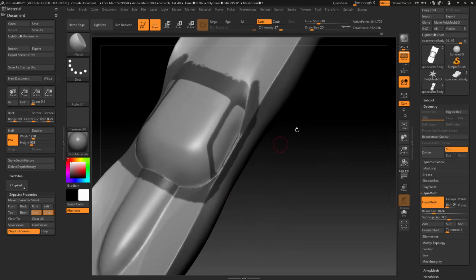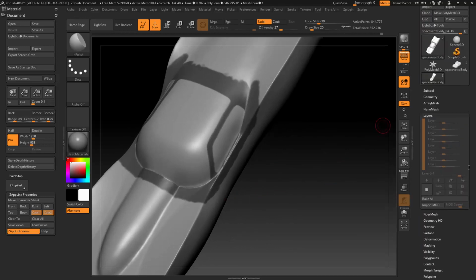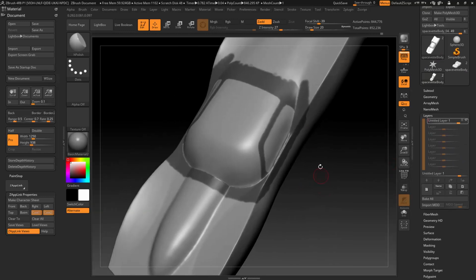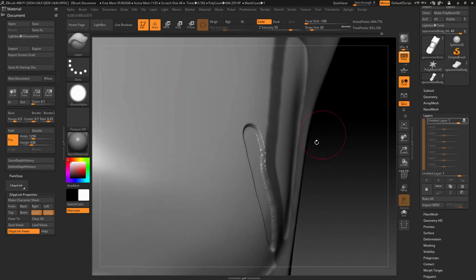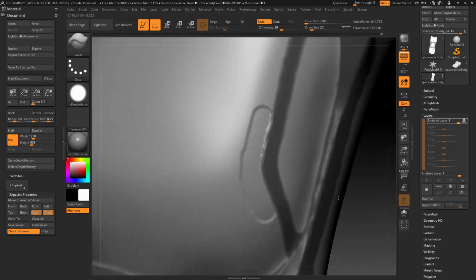So we have our mask drawn, but I'm going to want to work on this on a layer. And I like using the layers in ZBrush because it's a non-destructive way of sculpting some of these features. If you want to take a step back on a certain feature that you're sculpting or redo it later, you can just dial the layer off. And let's go ahead and take the layer brush, and you can see that 50 is a little extreme, so I'm going to take this down to like 25-ish. And you can see 25 is going to be a little more appropriate for the shape of the window.